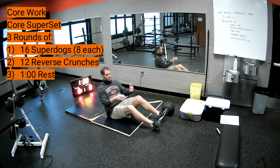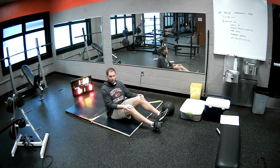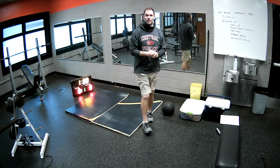So again, we're going to do a set of super dogs, a set of reverse lunges, followed by 1 minute of rest. And then we're going to do 3 rounds of that core work. And then we're going to come back and do some superset cardio.